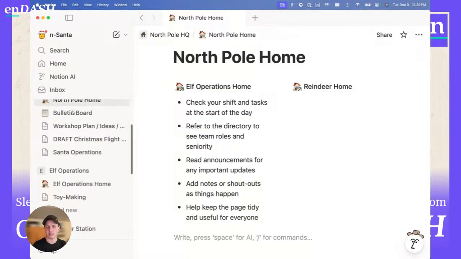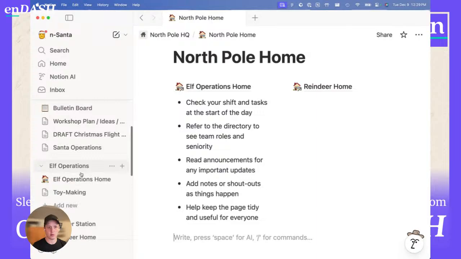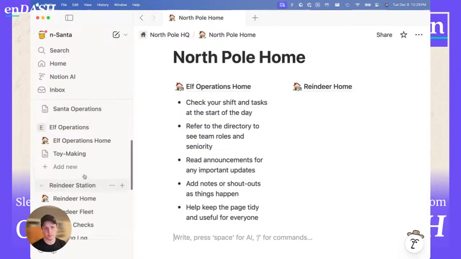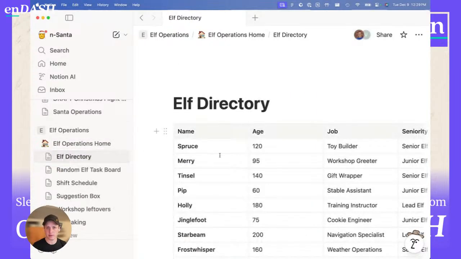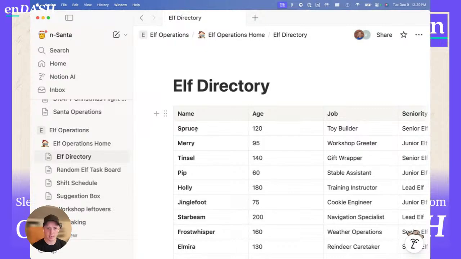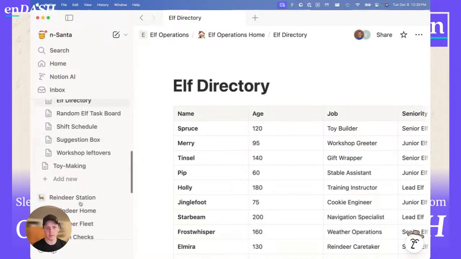I can delegate and I can actually do different levels of ownership at the team space level to say, hey, Sparky is the owner of the elf operations home, and well, let me look at my elf directories, and Spruce is the owner of the reindeer station home. Actually, stable assistant, maybe it's Pip.